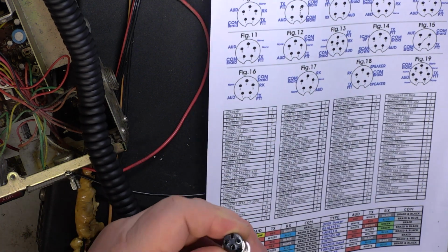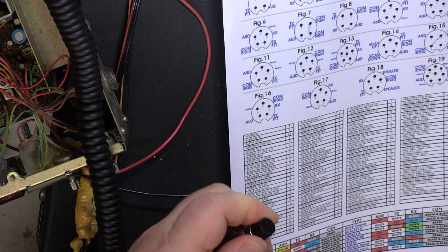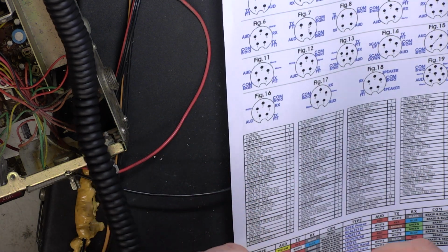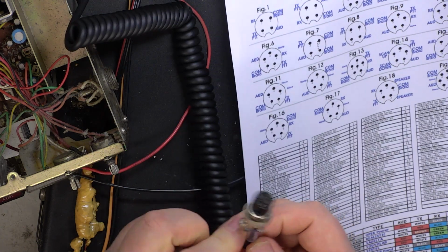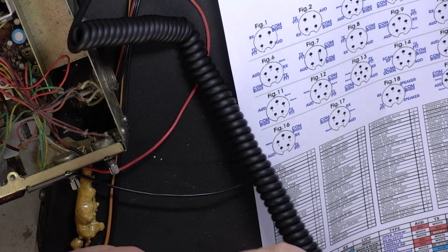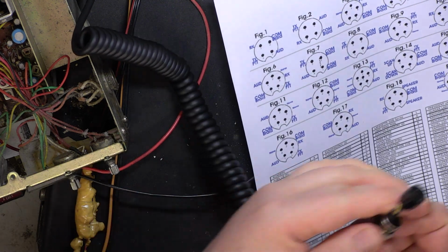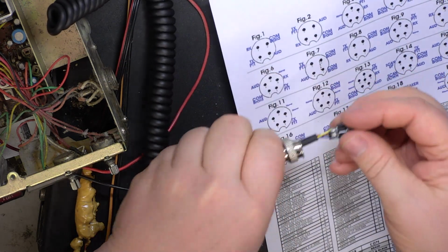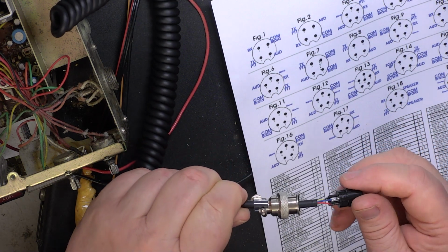So these have come, as I say, wired for Uniden with a plug on the end. They weren't that cheap. They work, seem to sound all right when we've had them, but I can't even remove the, there we go. So as you can see, there is no screen. Shocking.